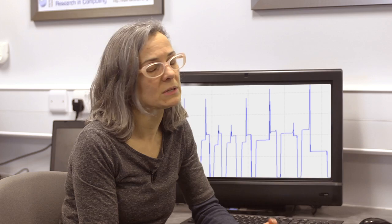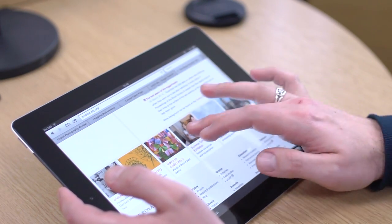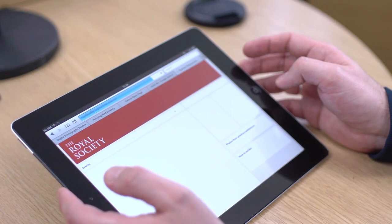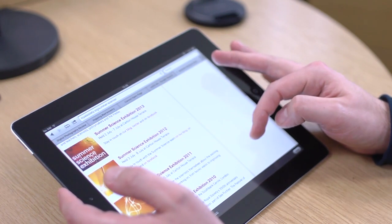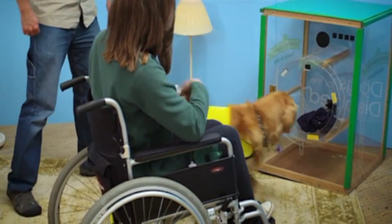We humans rely on dogs and other animals to assist us with a range of tasks on a daily basis. But the world we have constructed for ourselves doesn't take into account their requirements. In this rapidly developing world, technology increasingly provides better ways for us to interact with our environments — for example, we can now use our computers by touch or enjoy entertainment consoles with simple gestures in the air. But the animals who assist us lack the most basic support to do their life-saving jobs.